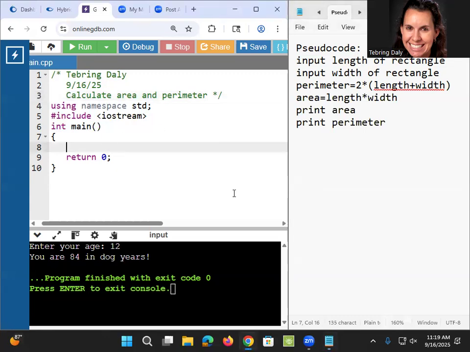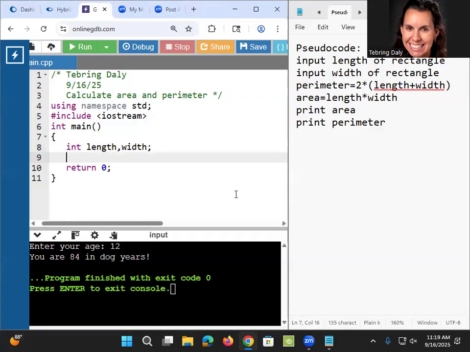Okay, so we can go back over here, and in order to input the length of the rectangle, you need to have a variable to save that into, and I'm going to need a variable for the width of the rectangle. So I can just simply call it length and width, right? You could call it L and W, that also works. I mean, that's pretty common that people know what L and W is, so that would also work. So we could do int length, and then you can just do comma width. Okay, because they're both integers, we could do it with a comma. If you want to use L and W, that's also okay.